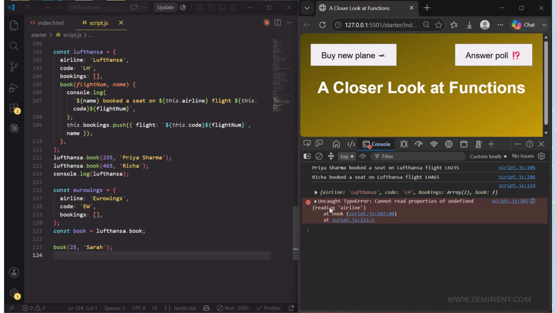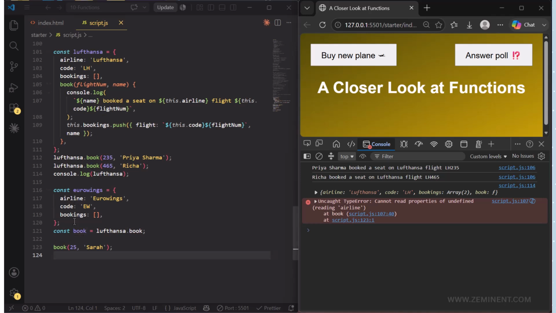This is because the book function is now just a regular function call. And so as we learned in one of the previous sections, in a regular function call the this keyword points to undefined, at least in strict mode. So this function here is no longer this method.